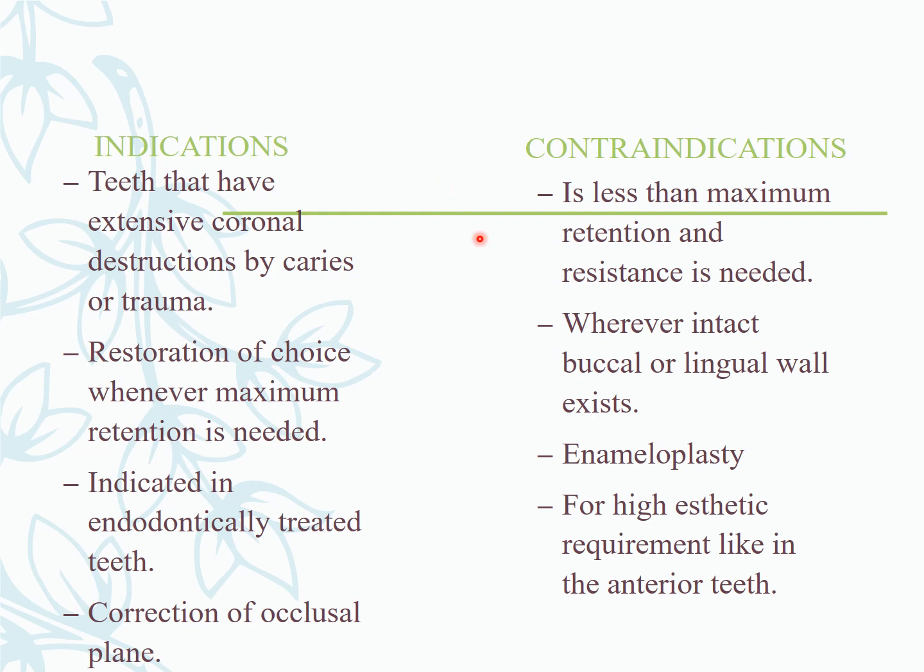So coming to the indications and contraindications: teeth that have extensive coronal destruction by caries or trauma, which we have to restore, and restoration alone is not enough, so we need to cover it up. It is the restoration of choice whenever maximum retention is needed. So if we need an extra amount of retention, we can provide it with a crown.